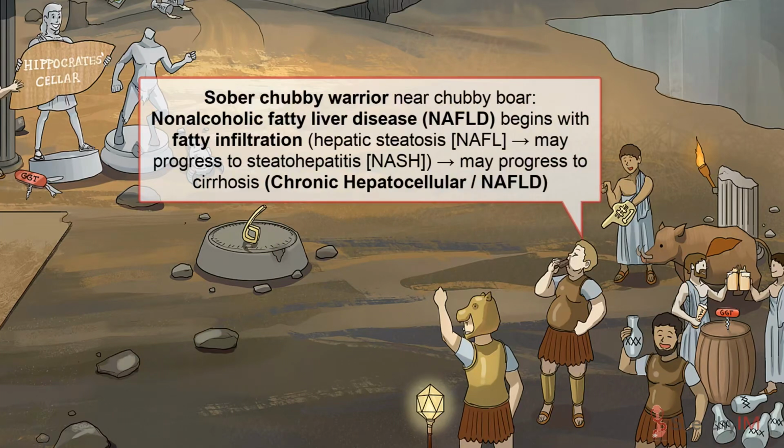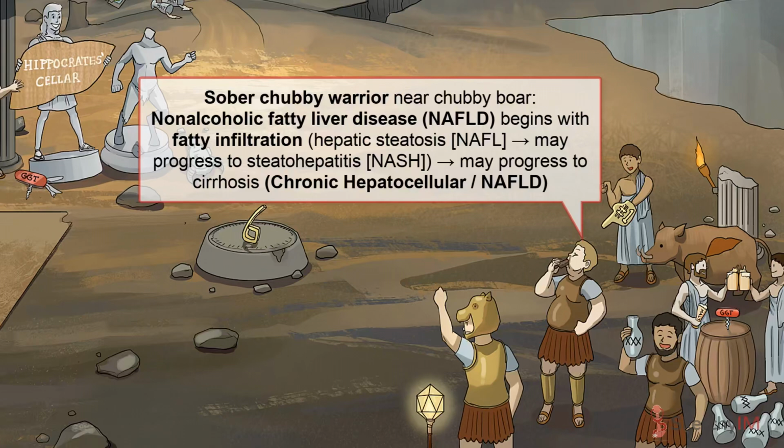Next up on our differential is non-alcoholic fatty liver disease, also known as NAFLD. As the name suggests, the early stages of this disorder are characterized by fatty infiltration, but this time minus the alcohol. That said, NAFLD progresses through the same stages as alcoholic liver disease. First comes hepatic steatosis, which in this case is known as non-alcoholic fatty liver or NAFL.